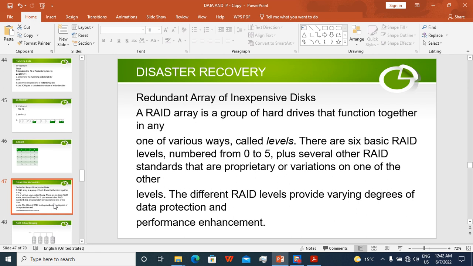A RAID array is a group of hard drives that function together in any one of various ways called levels. There are 6 basic RAID levels numbered from 0 to 5, plus several other RAID standards that are proprietary or variations on one of the other levels. The different RAID levels provide varying degrees of data protection and performance enhancements.